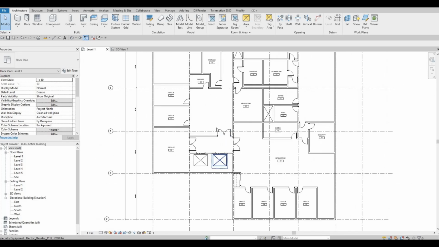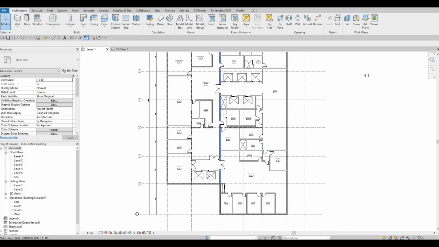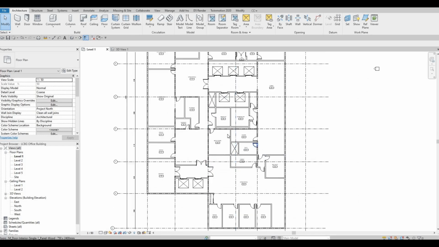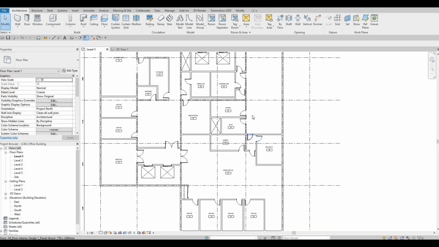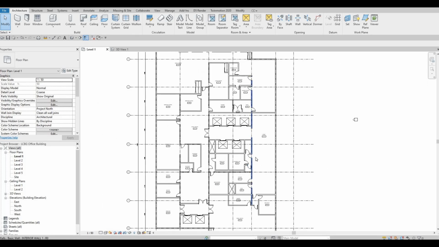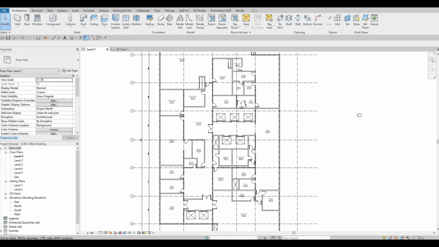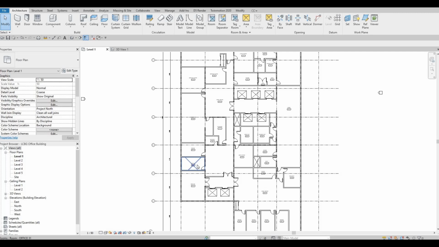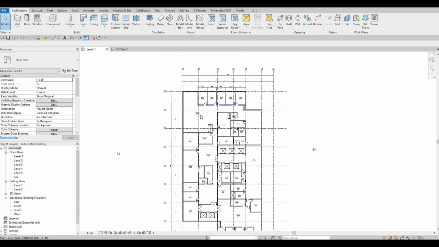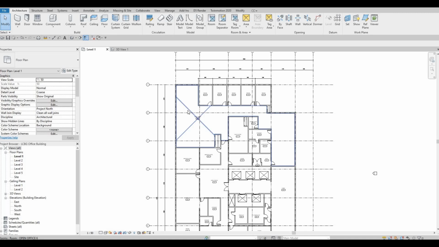So this one is an office. This is corridor, service line, and I'm just double checking everything. And I'm happy with this. Basically, once we copy this all together, we will be able to do all the furniture on the second floor.